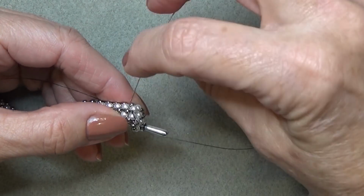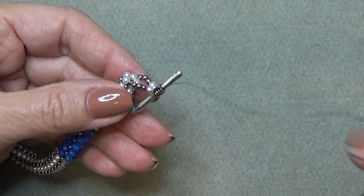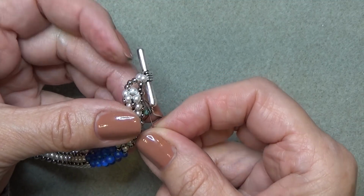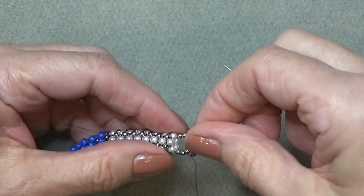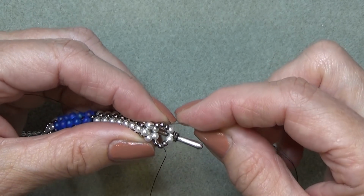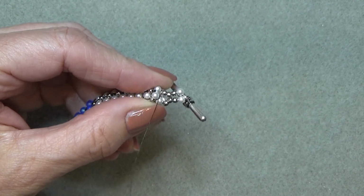So first, before I do anything with it, I'm just going to sew through the next couple of pearls, just like that, till I get to where my beads are. I'm going to come up through 2 of these beads, just like that. This is what I have. I'm just going to come over to the other side. I'll come down 2 on the other side, just like that. See how that pulls them together?